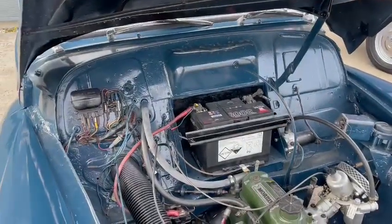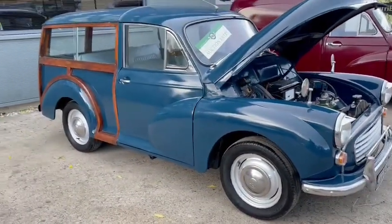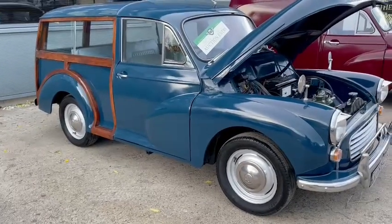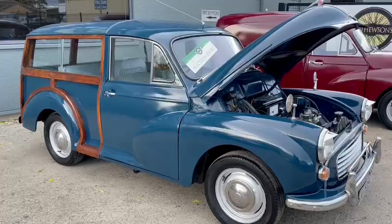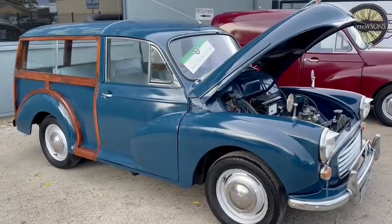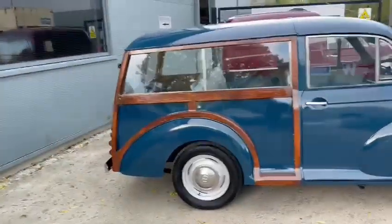You get a good feel from it straight away. Paintwork-wise however, it's presentable, it's tidy enough, very usable, but it's no show winner by any means. I do suggest coming and having a quick look at it as photos can sometimes do things justice, but it's not terrible by any means.